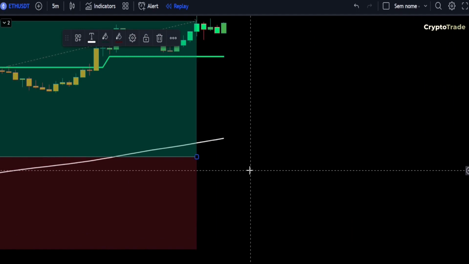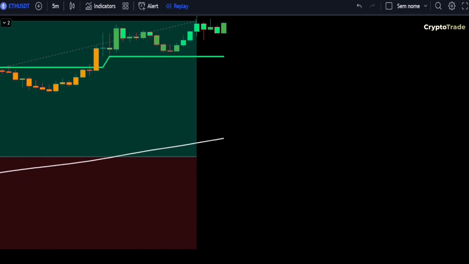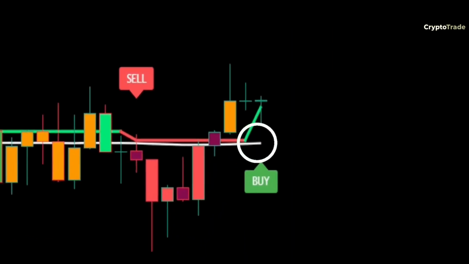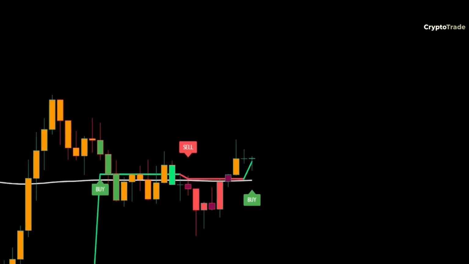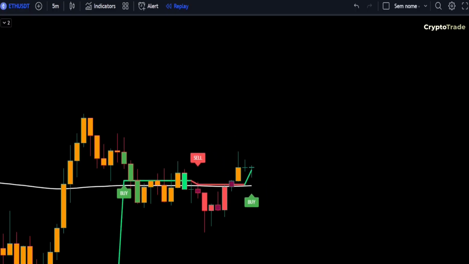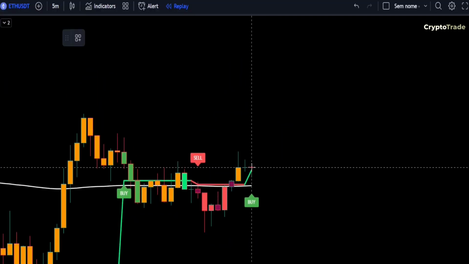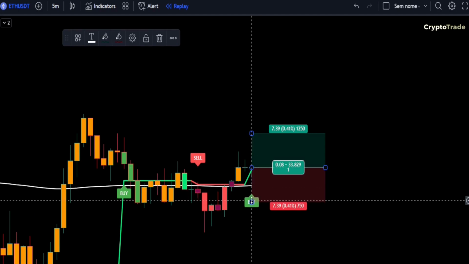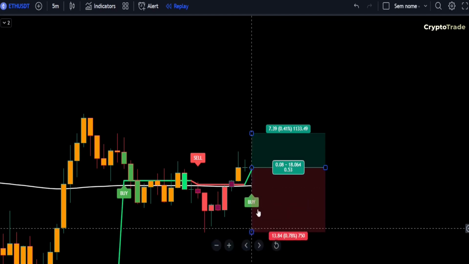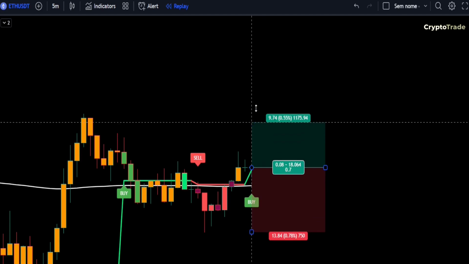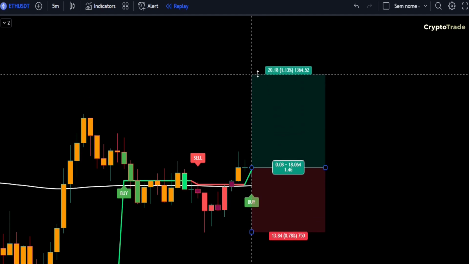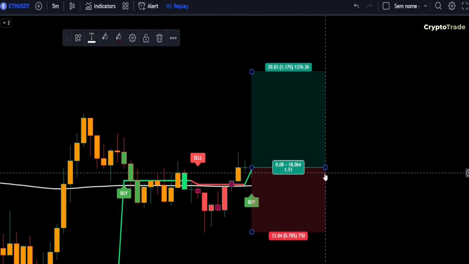The market has reached the target and the trade has been successfully closed. Let's look for the next trade. The market is above the EMA line. The range filter line is green. Wait for a buy signal. Place a buy order at the close of the candle, with the stop loss below the nearest swing low. The risk to reward ratio will be set to 1 to 1.5.